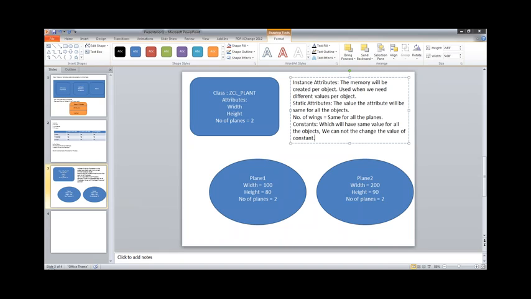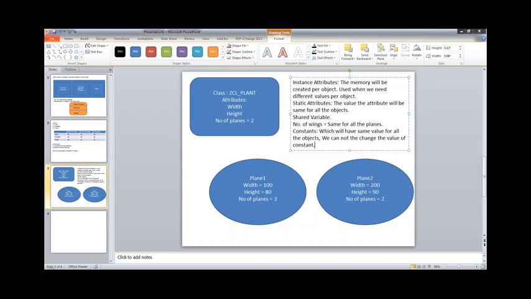The purpose of static attributes is just to have the same value for all the objects, but it doesn't mean you can't change the value. It is not a fixed value. It's a shared variable between all the objects. If we change it in one instance, it will reflect the value in other instances. Exactly. It's a shared variable, but a constant is a shared constant, having a fixed value.